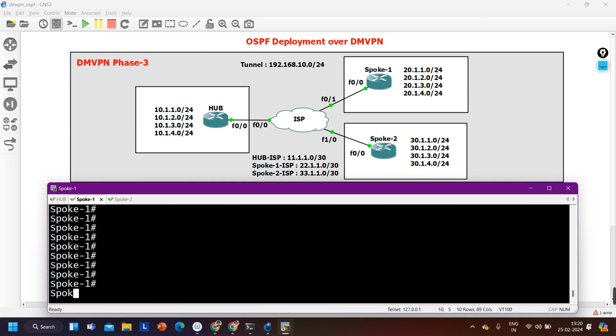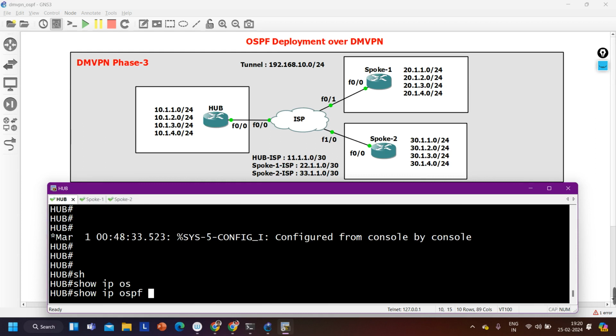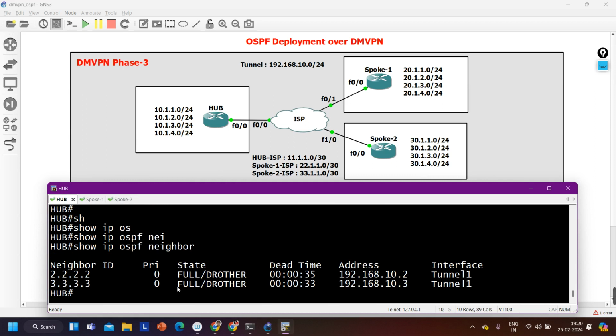As all my spokes are connected with the hub router, they are going to form full neighborship. So show ip ospf neighbor. You can see neighborship with 2.2.2.2 is full and DR other. Neighborship with 3.3.3.3 is full and DR. And what priority is running on 2.2.2.2 and 3.3.3.3? 0, right?